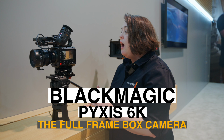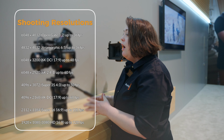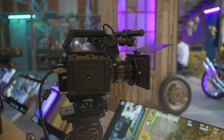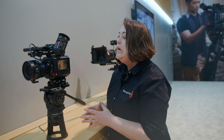We're here showing off some of our new cameras. This happens to be our new PYXIS camera, which is a 6K camera with a full frame sensor. What's interesting about this camera is it is our new box camera format. And so that's going to allow you the option to rig things a little bit differently, a little bit more interestingly, a little bit more robustly.